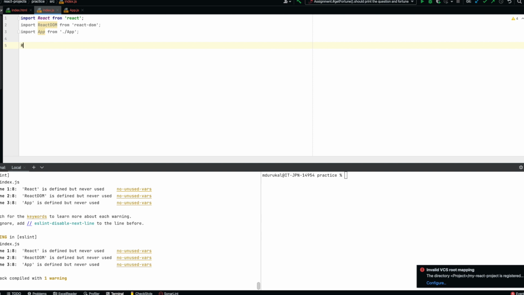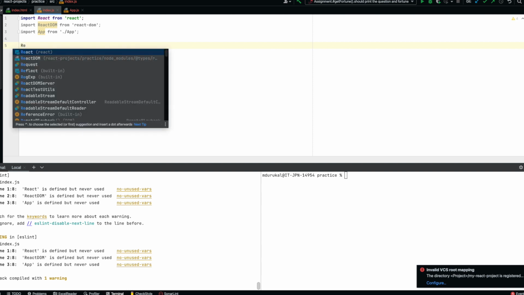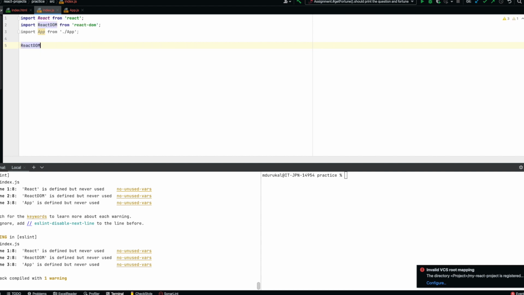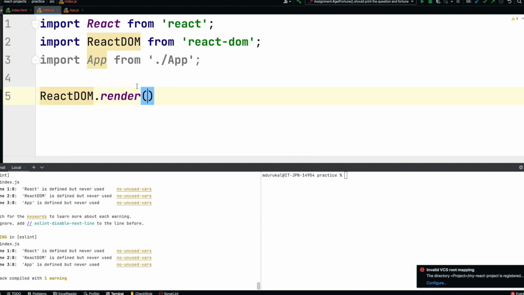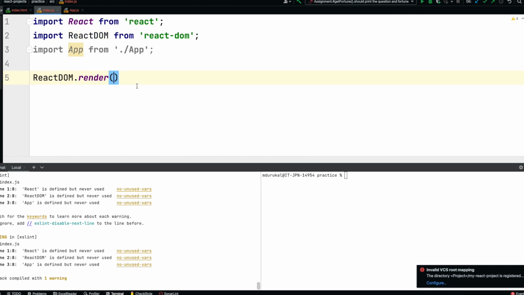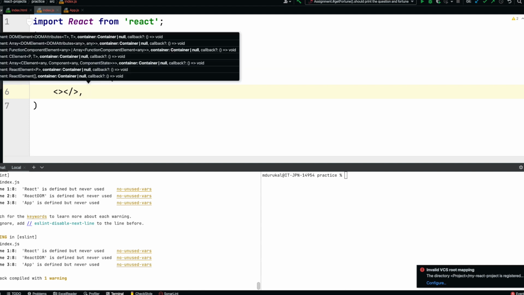So let's try to do that. From React DOM, we will render. Okay, and here what we can do is define the function we have, and then the return of this function will be rendered into what?